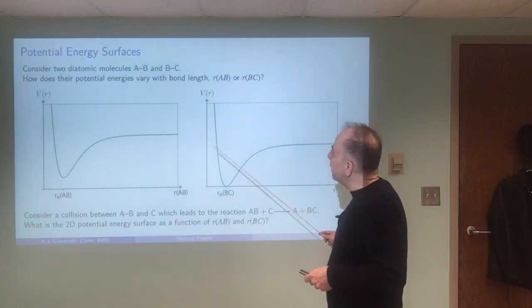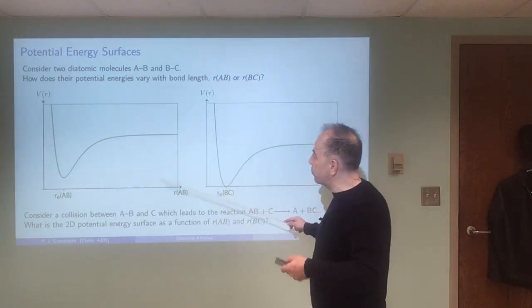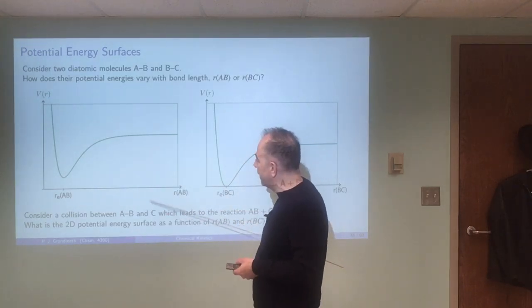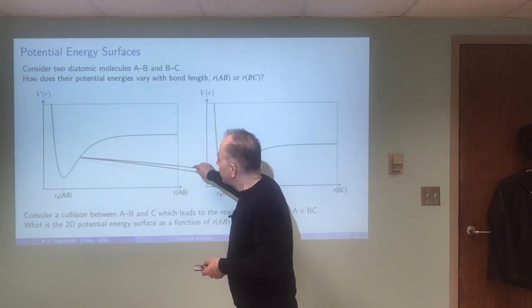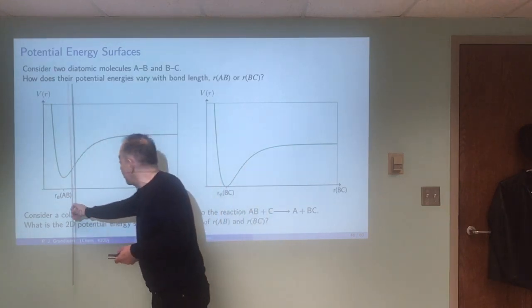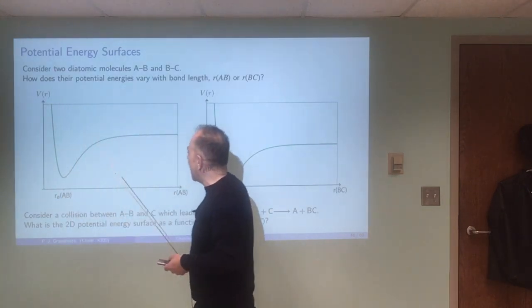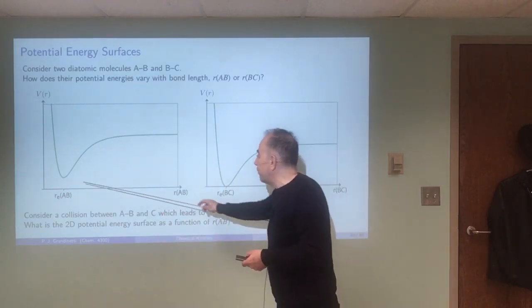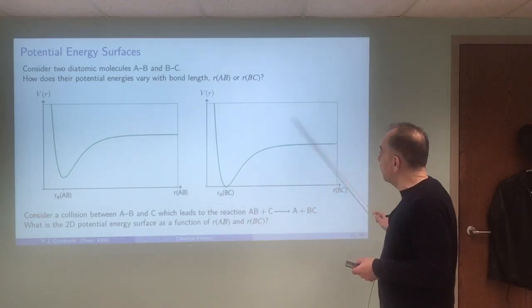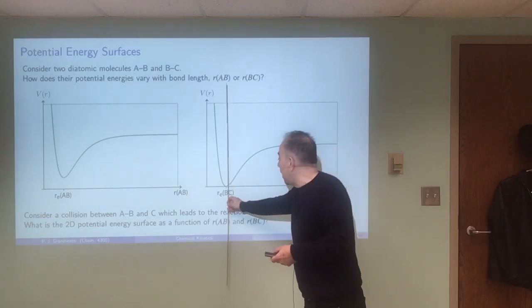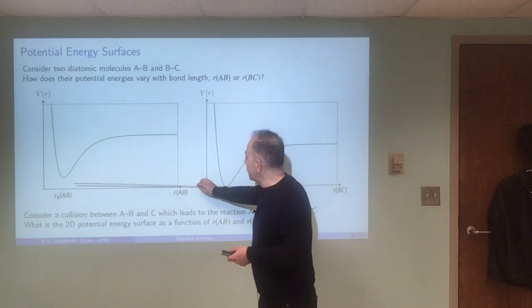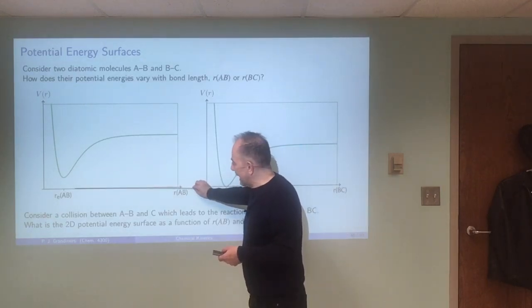Well, let's first start with the potential energy surface for just one of those diatomic molecules, say the AB molecule. We know that as the distance between A and B changes, the potential energy between those atoms has this form here. We've seen this throughout the semester. There's a minimum potential energy where the force acting on the atoms is 0, and this is where the equilibrium bond length is. Similarly, for the BC molecule, we'll have a similar curve, and it will have its own equilibrium bond length where the potential energy goes to a minimum. And these two molecules may have different absolute energies, right?